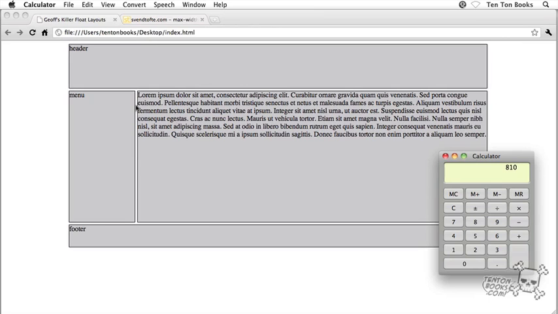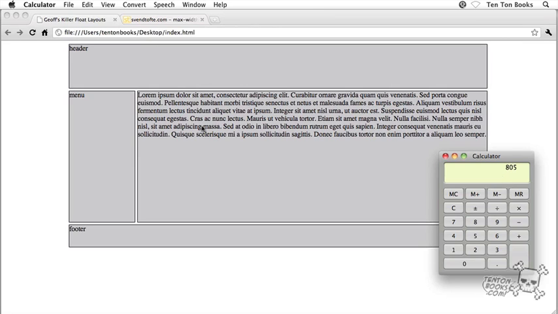But I also wanted a margin of 5 pixels between the menu and the main content area, right? So I'm going to take 810 and knock 5 off of it. Of course, that's 805. And then where things get tricky, do you know about the CSS box model? If you know about the box model, then you know that properties like border and padding impact the width of an overall object, right? So here's the deal.